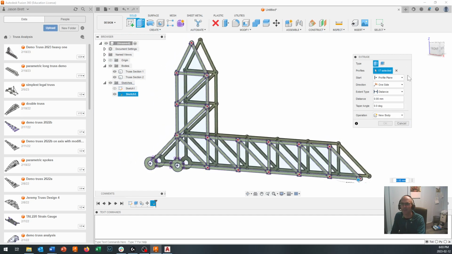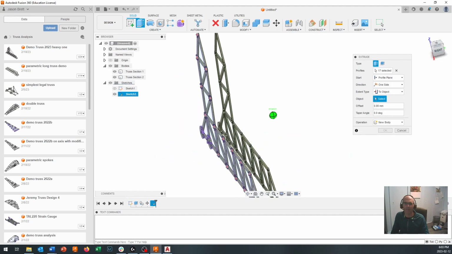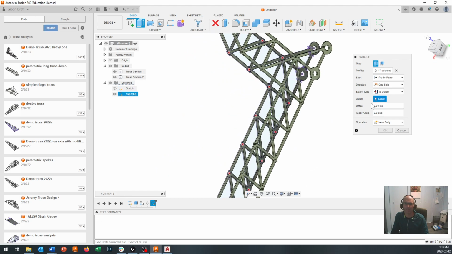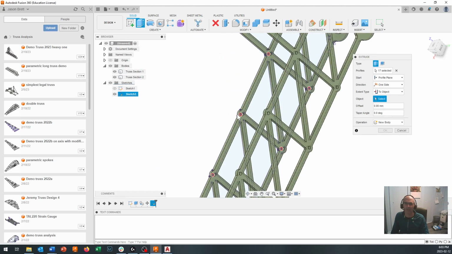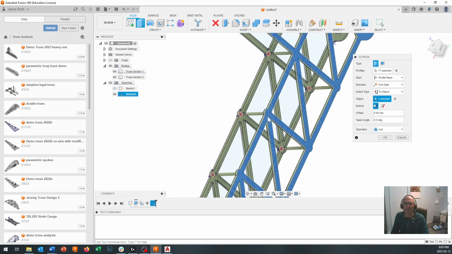And now I'm in the middle of extrude right here. I've selected the profiles that I want to extrude out. And I could do a distance extrude, but it's often easier in this case to tell it I want to go to an object and then rotate this around. I was looking at the front. Let's go take a look at the back over here. So they're going to start on that side, and you can see them highlighted out on that face right there. And I want to extrude them all the way through to this face right there and join them together.